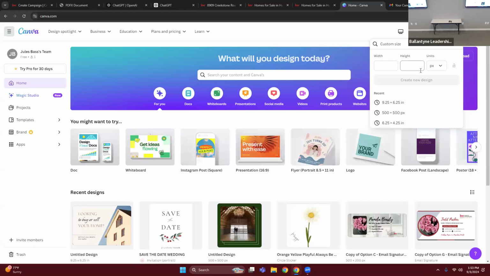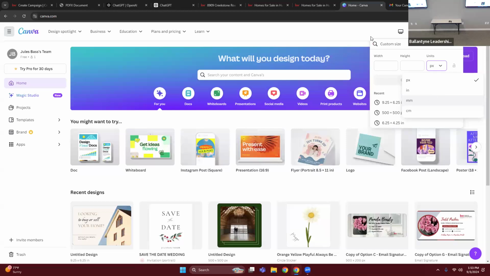It's at the bottom of, and then, no, sorry, create design and then custom size. When we click custom size, the units are in pixels.